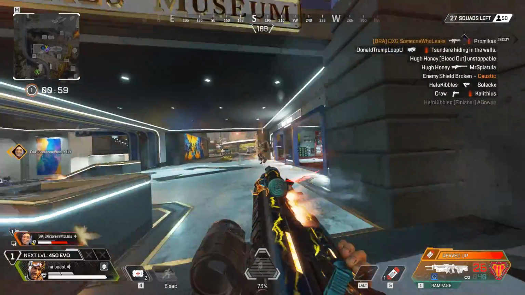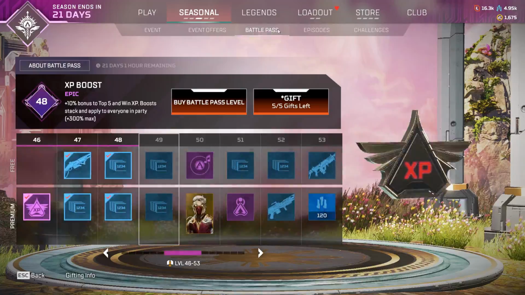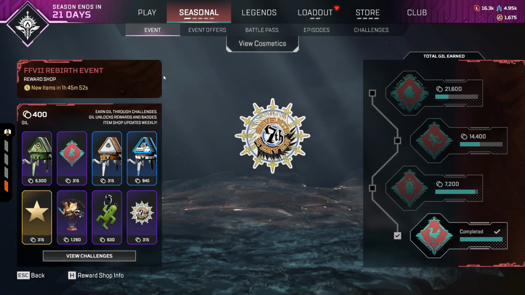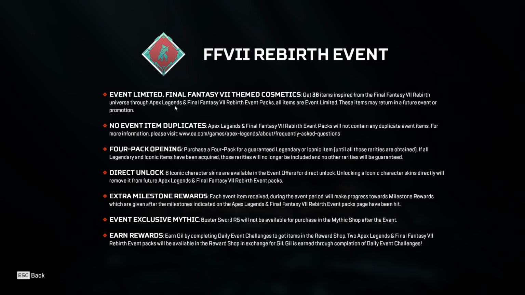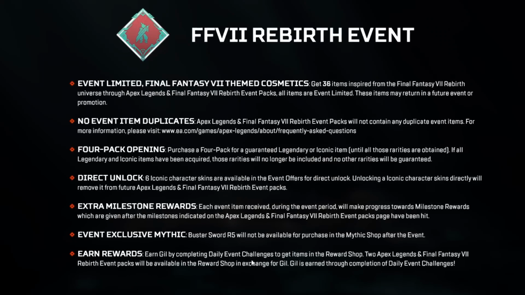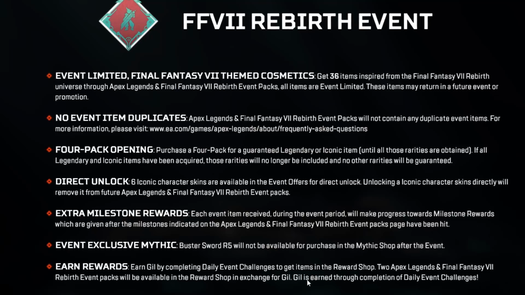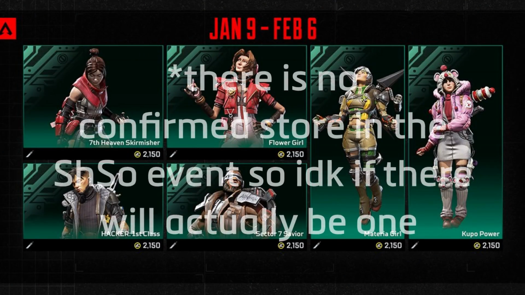If you're unaware how these events work because you didn't play the Final Fantasy event, basically it's a weird, worse version of a collection event where you can't buy skins directly, much like you can in a collection event, but you can only get them randomly from packs, which is a massive shame. Obviously, if you do really want a skin directly, you can buy it from the store, but it's at a very high price compared to the normal collection event price.